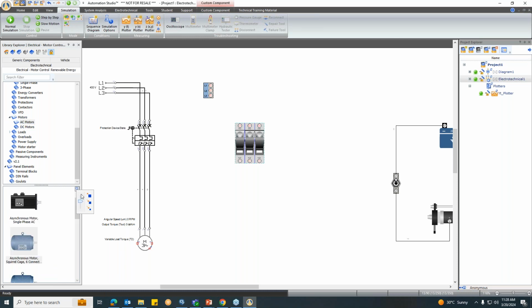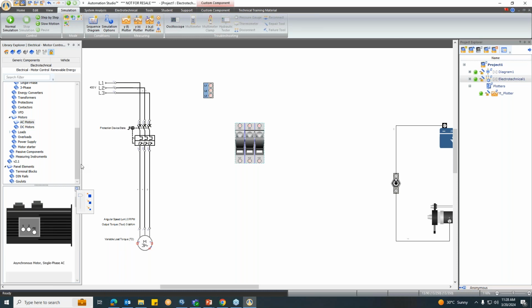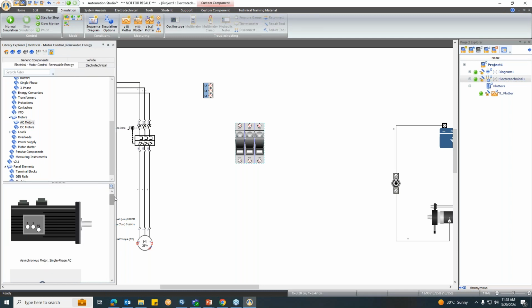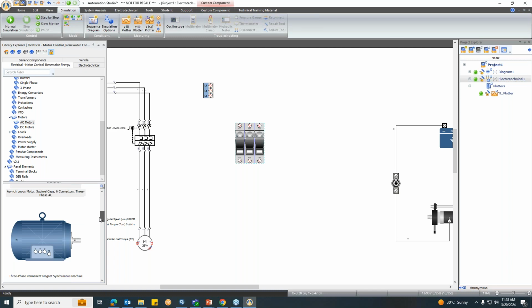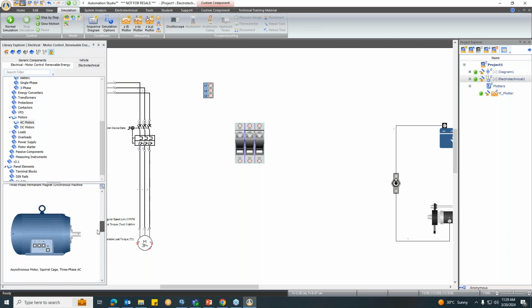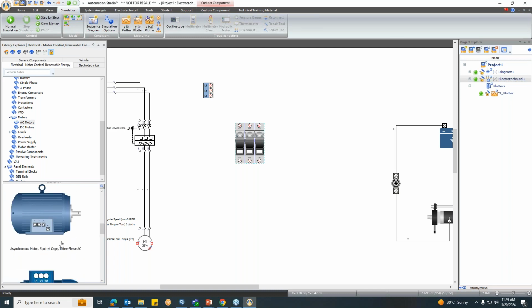In the library, you can zoom in and check the product or the component before you use it. You can see here. I do not want the 6 connector, and do not want permanent magnet. I will take a synchronous motor squirrel cage 3-phase AC.